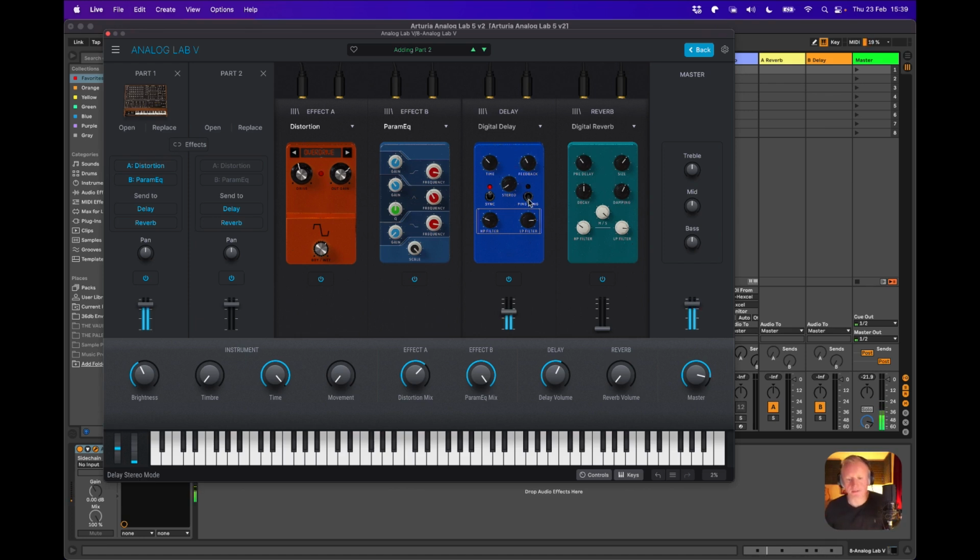I'll also put it into ping pong mode so we get a bit of a stereo effect. And I'll just put the high pass filter up to about 350, something like that, 360. And we can pull that down a little bit. And we get this lovely little rhythm.